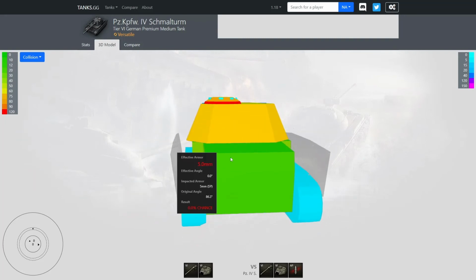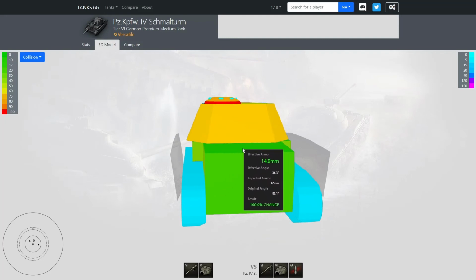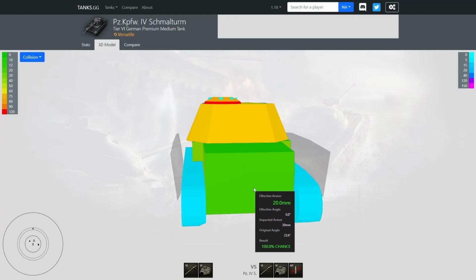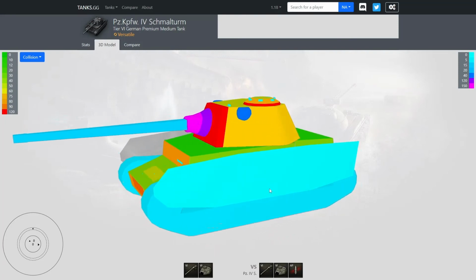Rear of the vehicle is very vulnerable. Rear of the turret's only 60 millimeters. Engine deck is 12, so arty will be able to pen it. And the rear of the tank is 20 millimeters thick. So again, this thing is vulnerable from the sides and the rear.